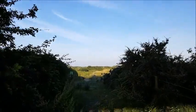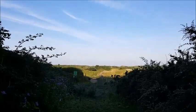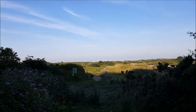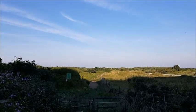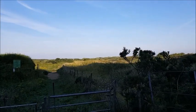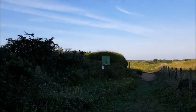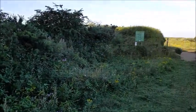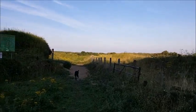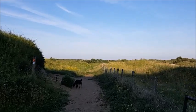And there we go. If you keep walking straight down, it'll take you to the coast, it'll take you to the sea, which is really nice. It's a really nice walk, long walk. Haven't got time for that walk this morning because I am working today. Working from home, I should say, but I've still got the stuff to do. So we turn up left here in a sec, and we're then onto the farmer's land.